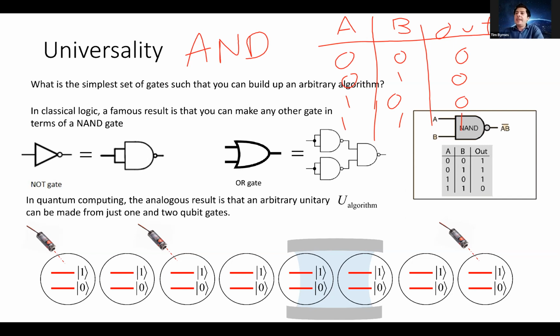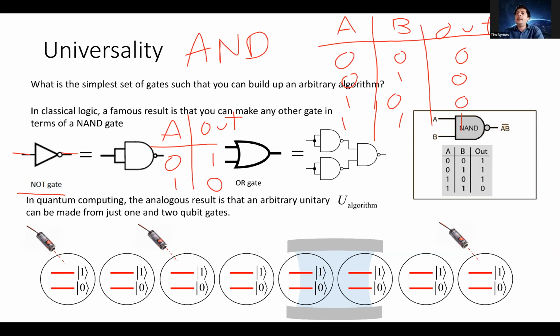Now, what's NAND? Well, NAND is like a combined gate between the NOT gate, which is this one, and the truth table for the NOT gate is something like this. It's a one input gate. So in this case, the input is either 0 or 1, and then the output just flips the result. So this is 1, this is 0. If you input 0, it'll output 1. If you input 1, it'll output 0.